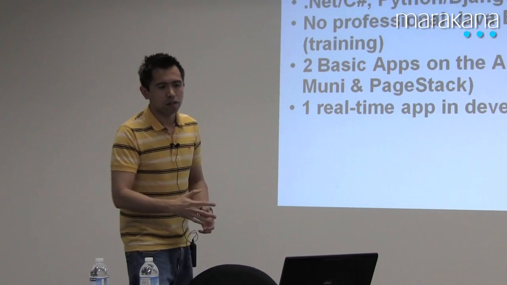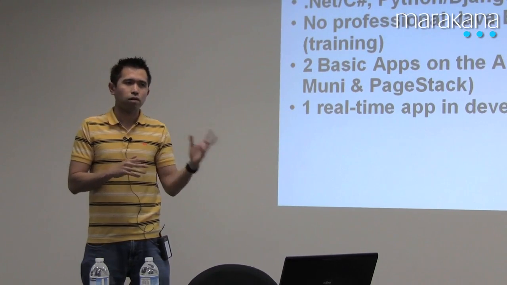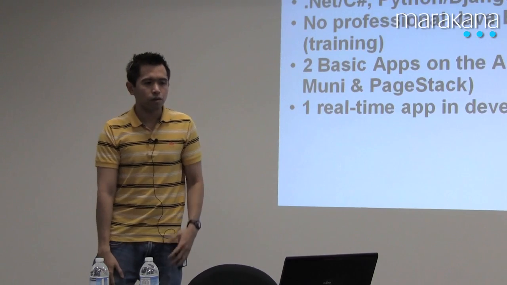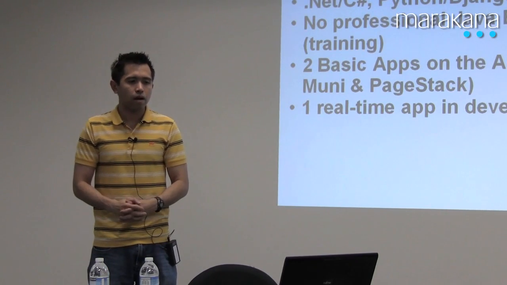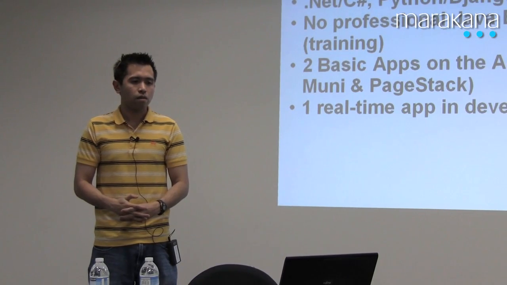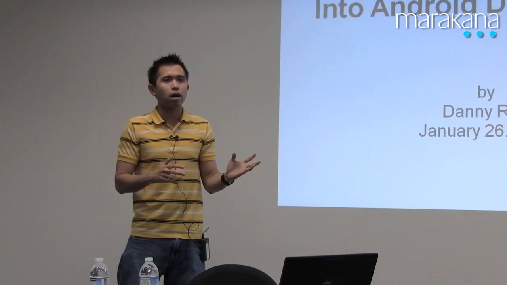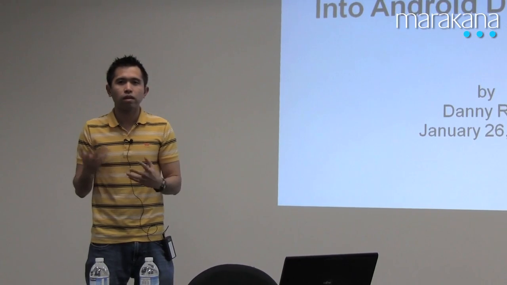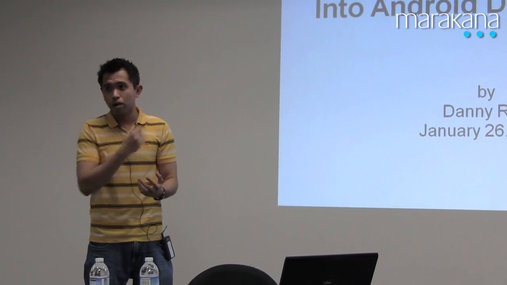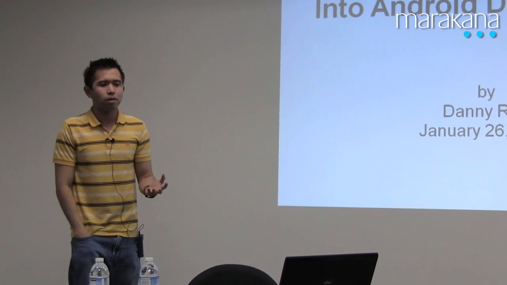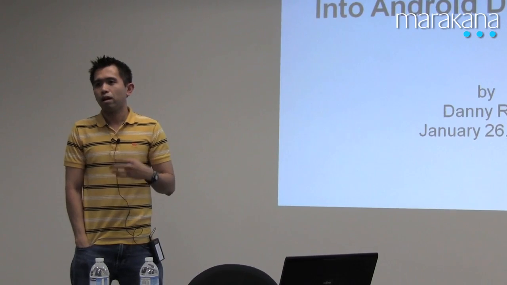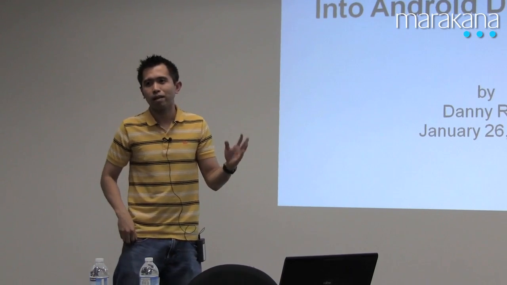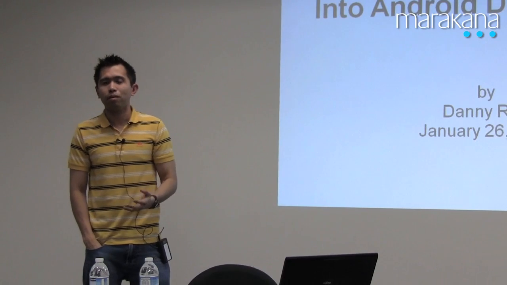Going back to my San Francisco Muni app, I actually have different versions of that. I have another version for the Washington D.C. Metro. The background is that the San Francisco Muni app is using App Engine for the data. Initially, when I built it, Muni didn't have an API to get the real-time arrivals. So I built a scraper using the mobile version of the San Francisco Muni site, and every 15 seconds I scraped the site, which wasn't legal back then, but right now they actually have an API, which is good.